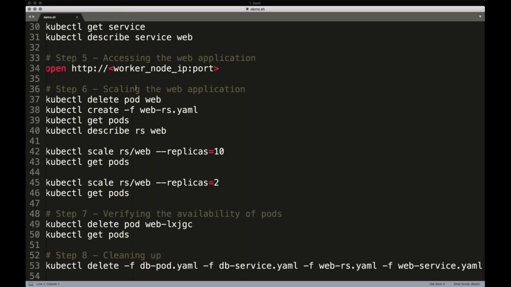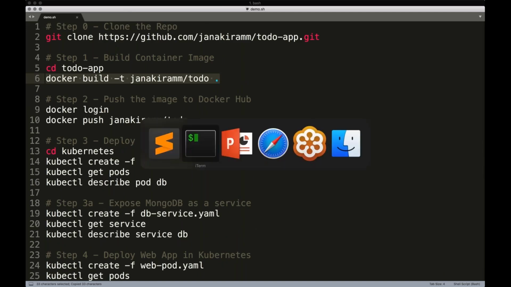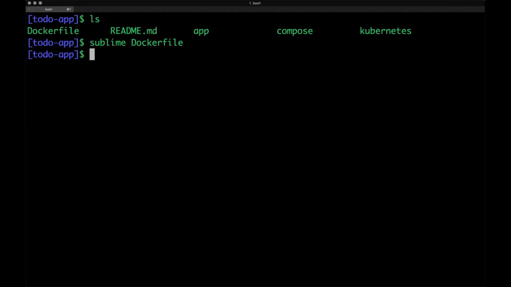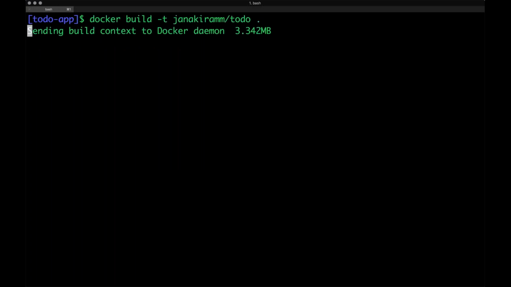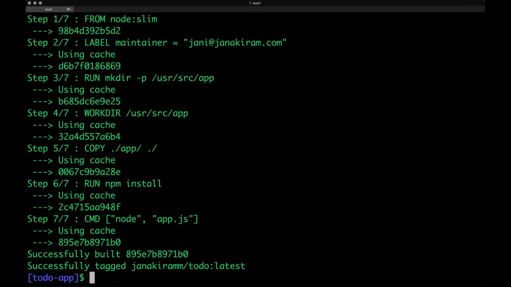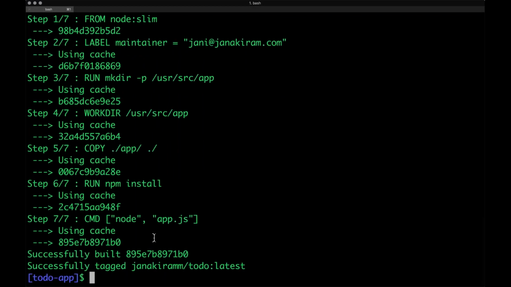So with this in place, all I've got to do is build the image. The commands that you're seeing in my script file are a part of the tutorial, so you'll be able to repeat all these steps. When we run docker build, it is going to quickly create an image and tag it.